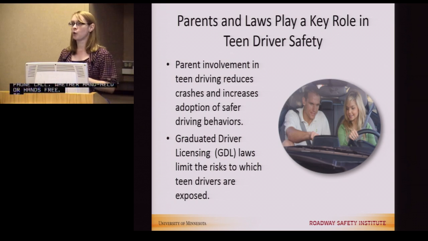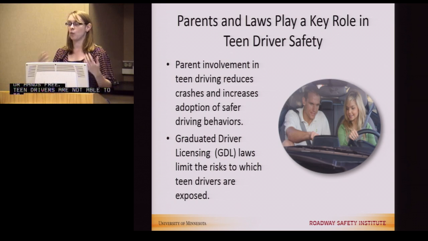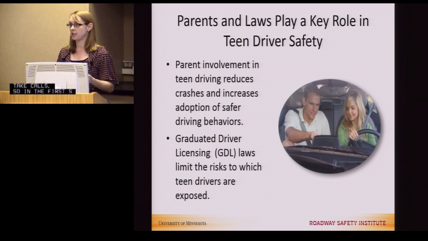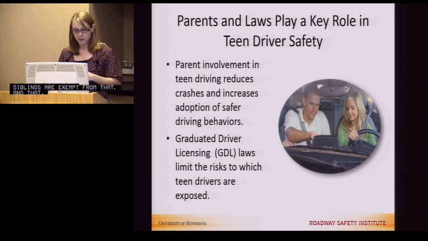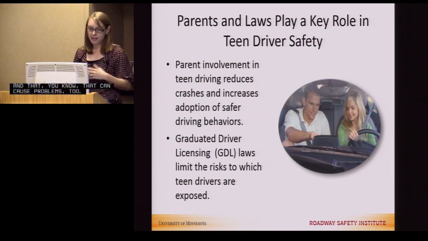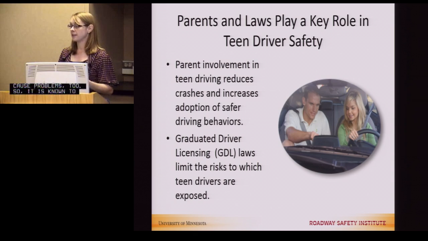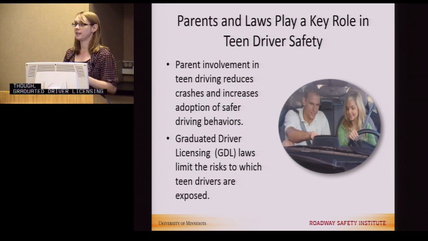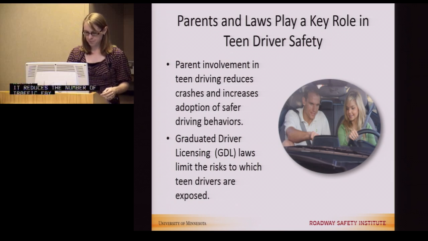There are passenger rules. So for the first 6 months, you can only have one other teen passenger under the age of 20 in your car. Siblings are exempt from that, and that can cause problems too. So it is known to work, though. Graduated driver licensing works. It reduces the number of traffic fatalities that we have amongst teens.